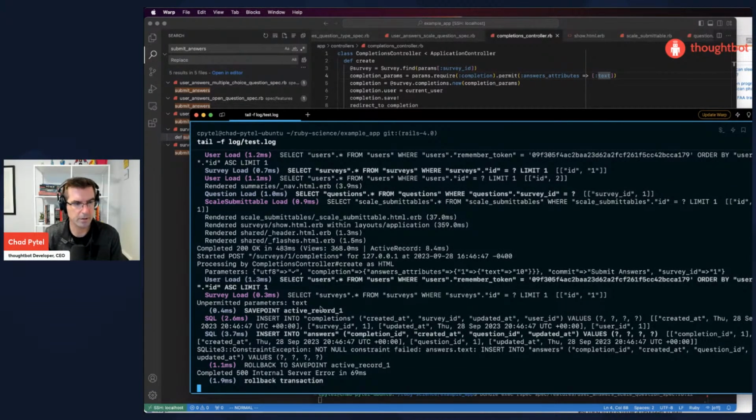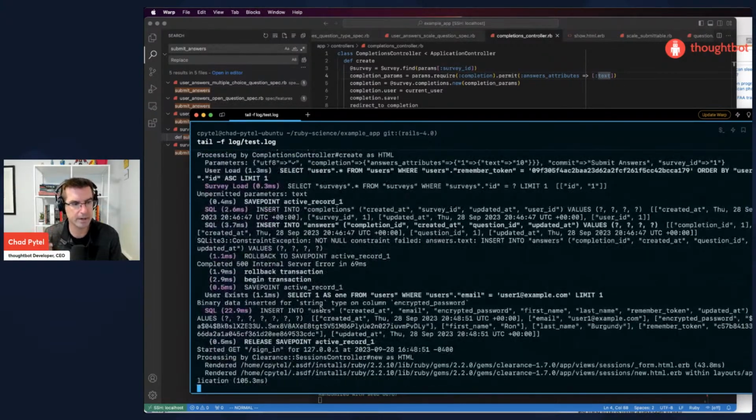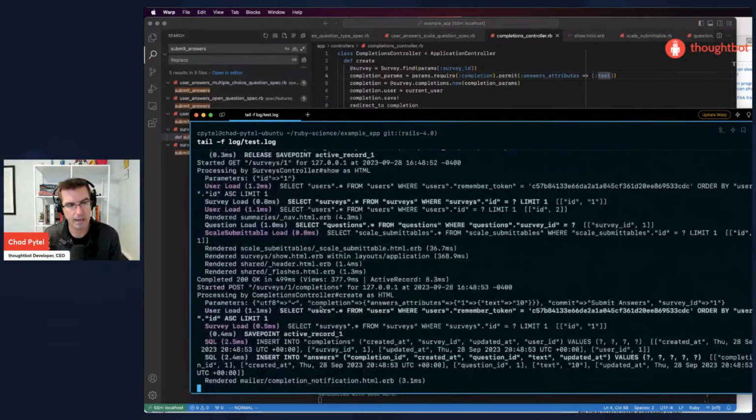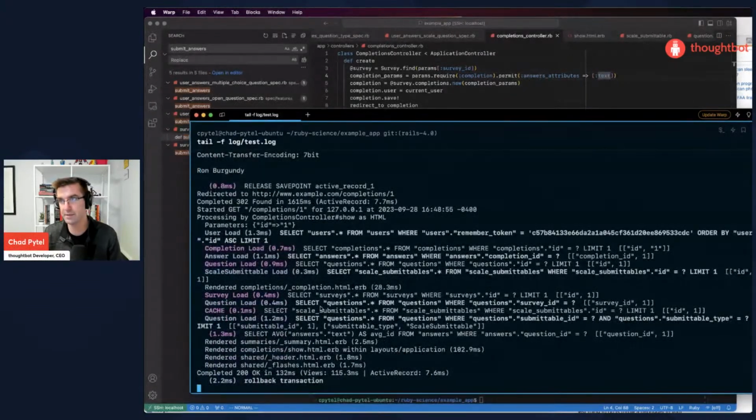Talking out loud, it occurs to me, we've been at this for six and a half hours now over those two days. I never had to tail the logs before, but now I'm tailing the logs and it's giving me actual information relevant to this problem.